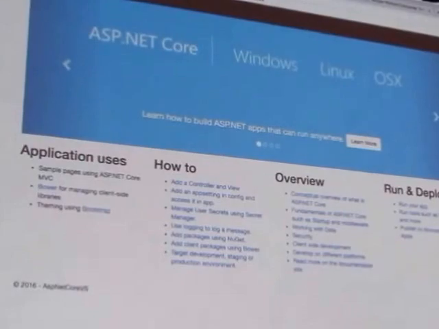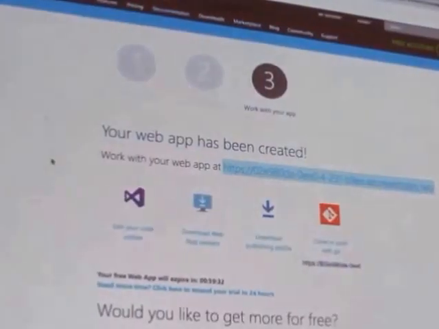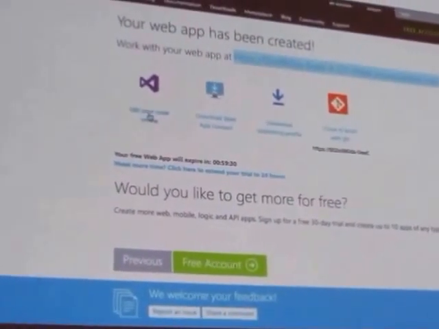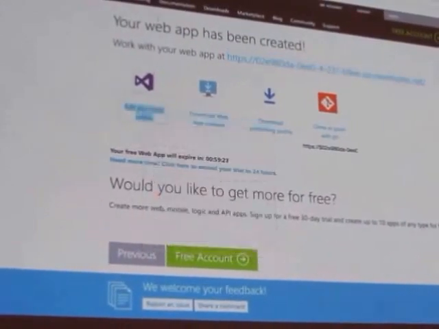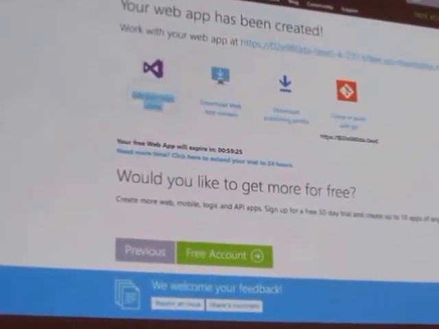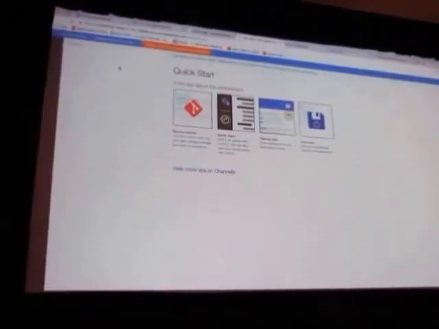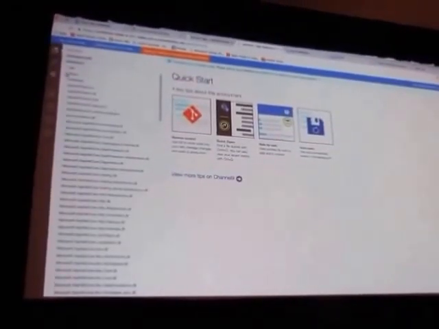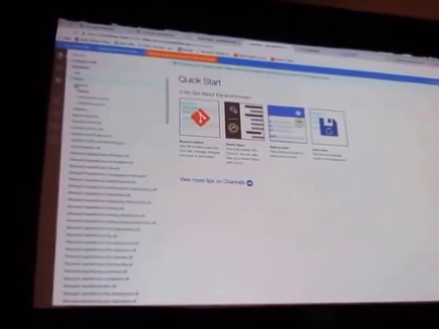So there's the actual site. Pretty fantastic, I think. I can go in here and use a tool called Monaco to actually edit the source code for that website directly in the browser, which is pretty sweet. Let's go into Views.